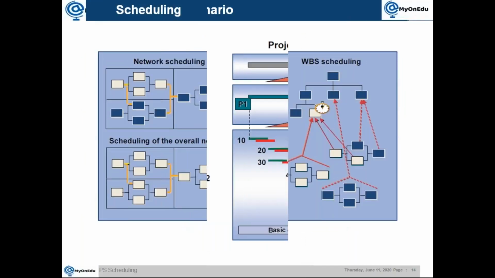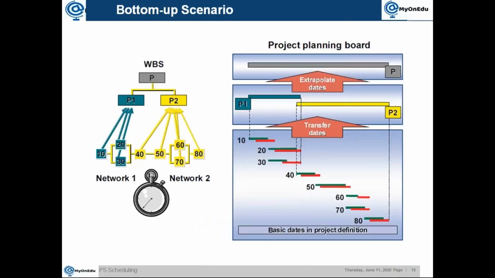Okay, so the next is scenario. We have a bottom-up scenario. A bottom-up scenario means your network activities will decide the date of the project or WBS dates. So the lowest level it will consider and transfer and reach up to the project level. Most cases, especially construction projects, normally use bottom-up scenarios because that is the best option. You can first list down all the tasks or activities required to execute the project. Then from that you decide what total date or duration is required for that project.